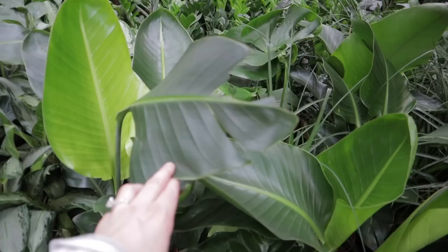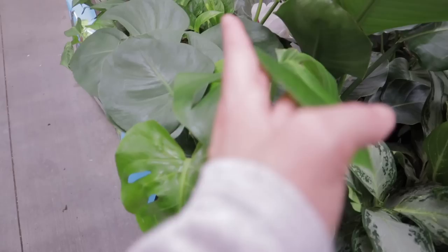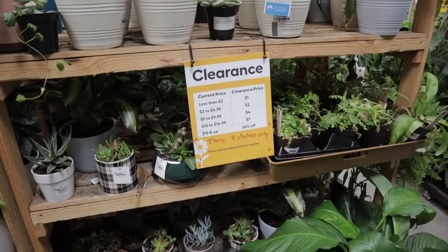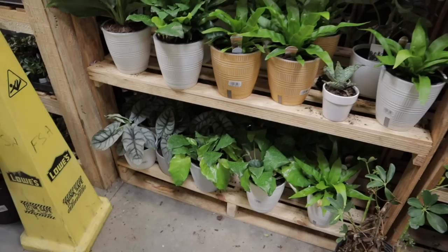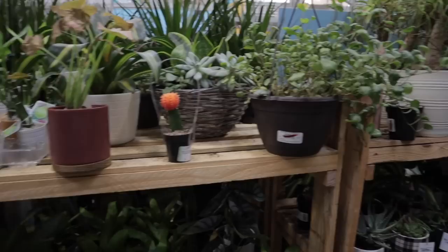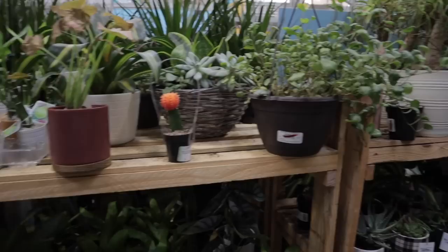Some nice bird's nest ferns — people have been finding variegated ones of those around. And monstera deliciosas — I've never had the luck of finding a variegated monstera, but I don't think I've taken the time to look super closely. Wow, they have a ton of clearance plants here — all about fifty percent off. So many of them, and they even have trending tropicals at fifty percent off. Silver dragon and mosaica, beautiful aglaonema with literally nothing wrong with it at fifty percent off, bamboo, jade, and a big peace lily that probably just needs a little water and would bounce right back.